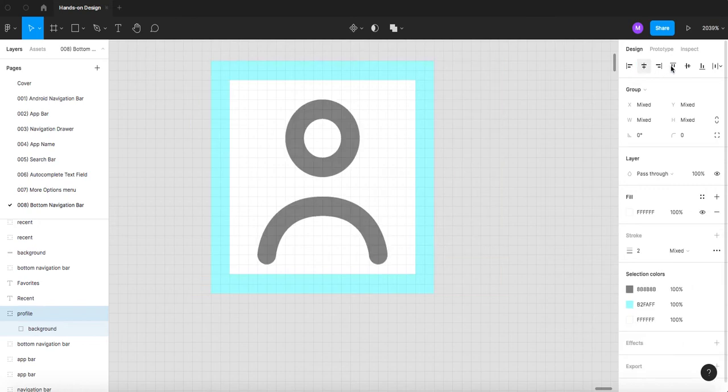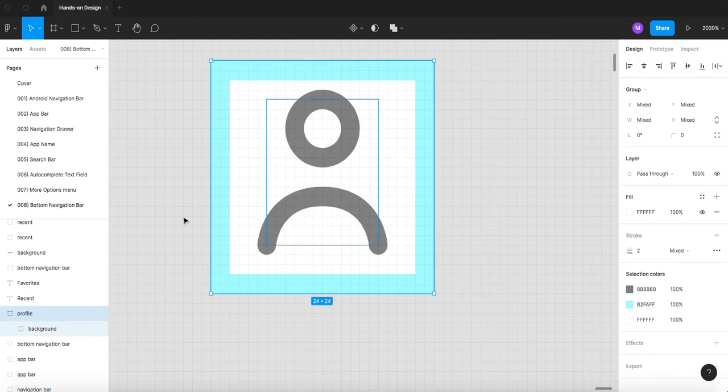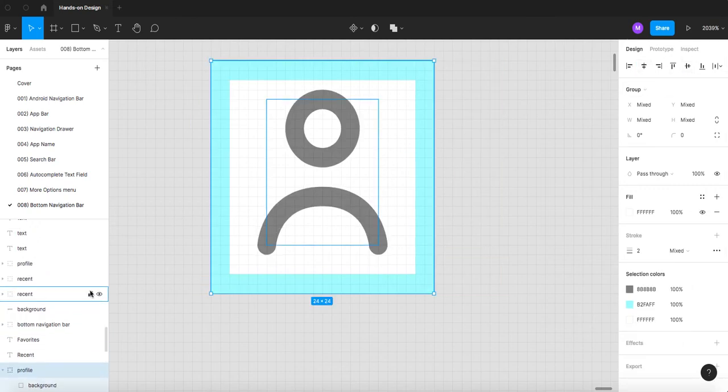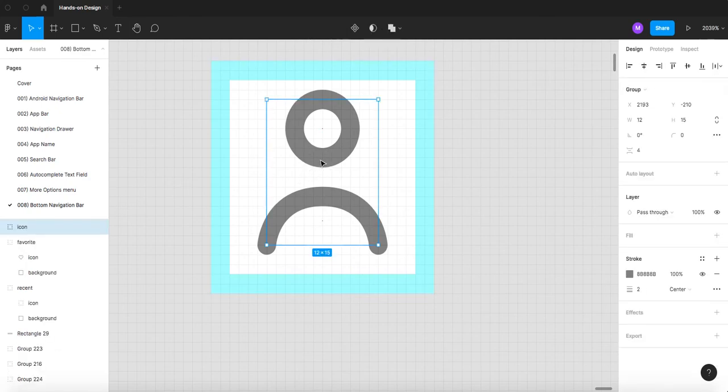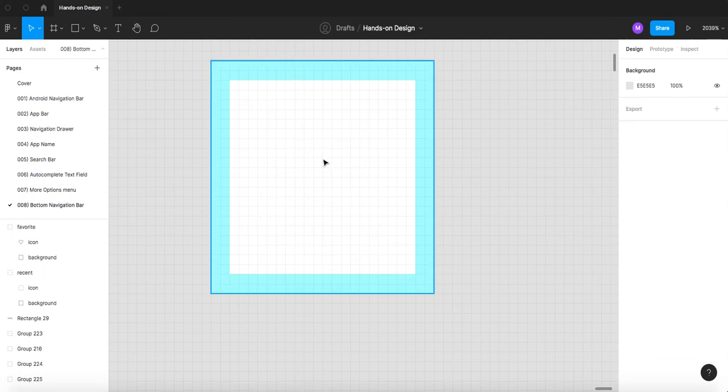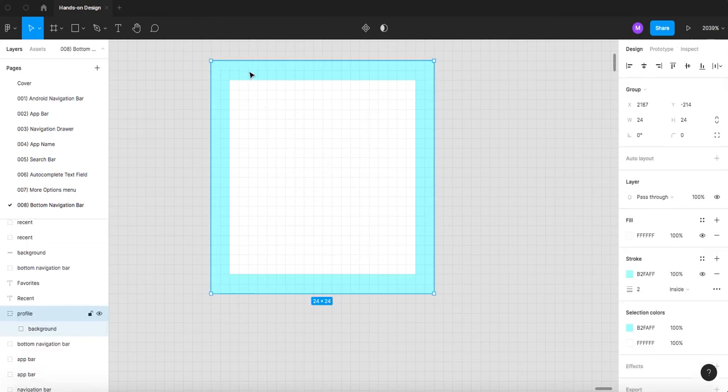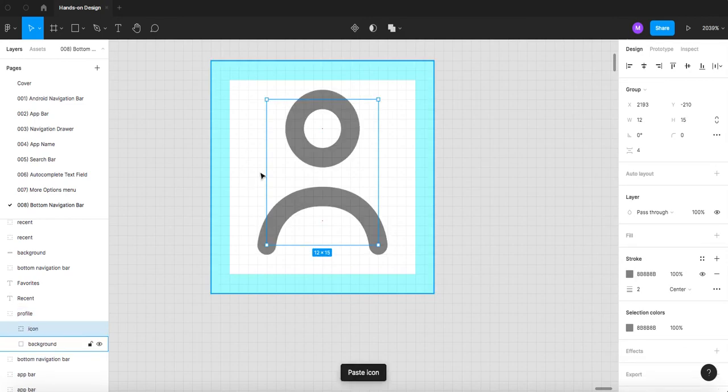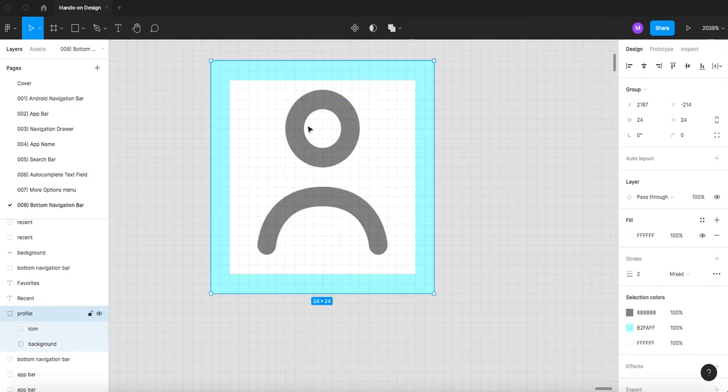I select both of them, I align like this. Let me see which more. I will select this one. I will press Ctrl X to cut. Then I click here and I press Ctrl V to paste inside. It's good to paste inside.